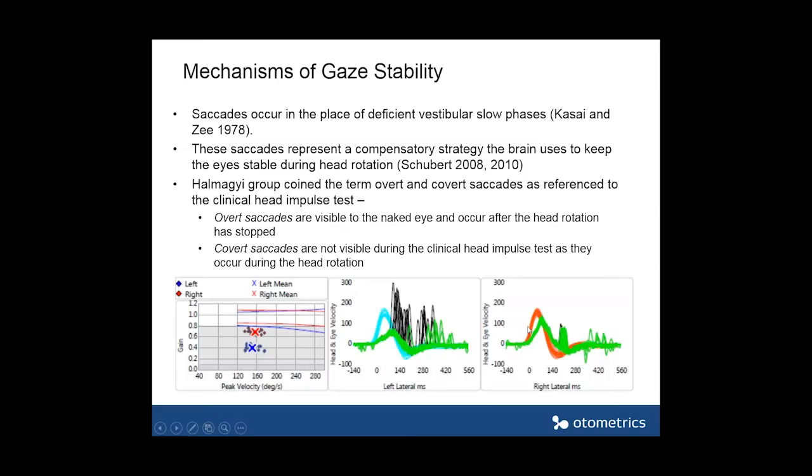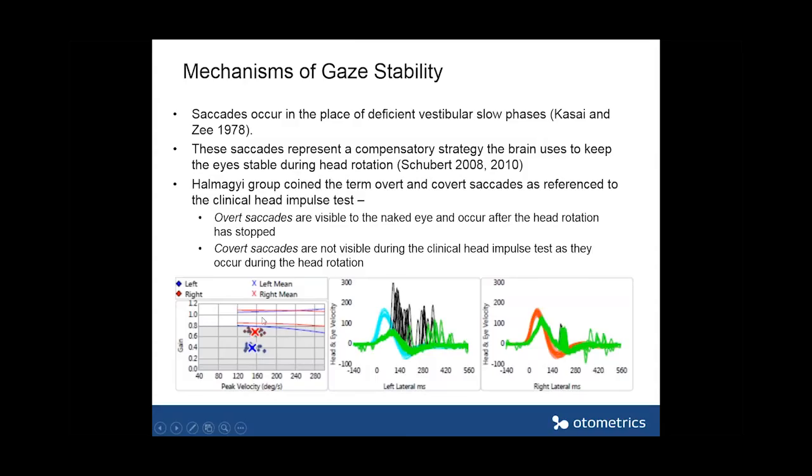You can see that the head is moving to the right at about the same velocity. This is a passively applied head rotation. The eye is moving in the real world in the opposite direction, but we've inverted the trace. And you can see that there is some reduction. The VOR gain, that is this slow eye velocity, is not quite what it is for the head direction towards the right. That's normal due to these contralateral fibers that are now affected from the ipsilesional side, but it's much different.